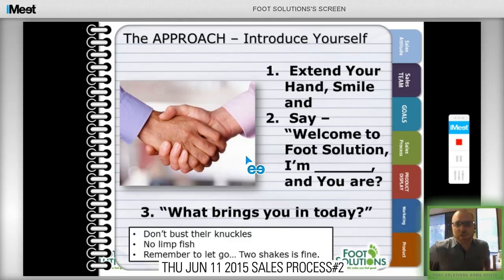We're going to try to be out on the sales floor as much as we possibly can, which means we shouldn't be behind the counter. I call that, when you're behind the counter and you've got to get up, let me go after this customer and walk up to them, the bear getting ready to eat its prey approach. Here comes the bear. Their body language tenses them up. So you want to be out on the floor, you want to be busy, and you want to approach them with a handshake. You want to extend your hand, smile, and say, welcome to Foot Solutions. I'm Ron and you are?